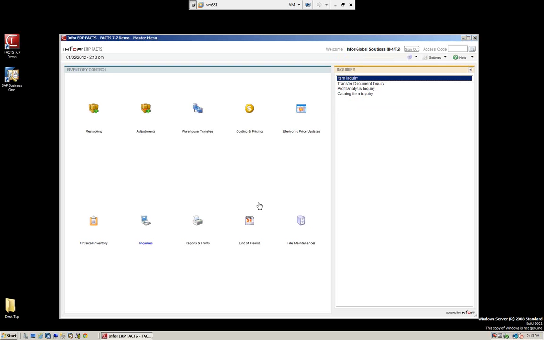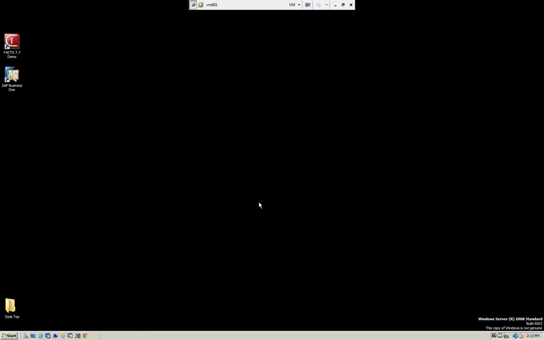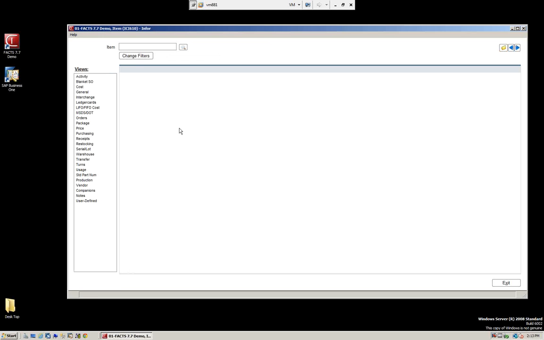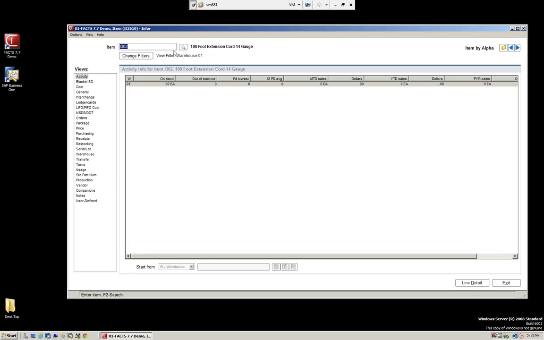If we go to our inquiry screen, item inquiries, and we call up our first item. Again, you can see here now the quantity on hand is 2.